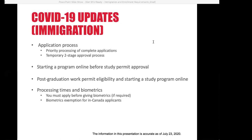So in stage two, IRCC will check your application for admissibility and any changes that might have happened to your eligibility. So they'll review your application at that point for a medical exam and/or police certificates if needed. They'll check to see if they have your biometrics, which just to be clear is your fingerprints and photo. And they'll check for any information that might have changed after they reviewed your application for eligibility in stage one, just to make sure you still meet those. If your application passes that second stage, they've said they will approve the application.